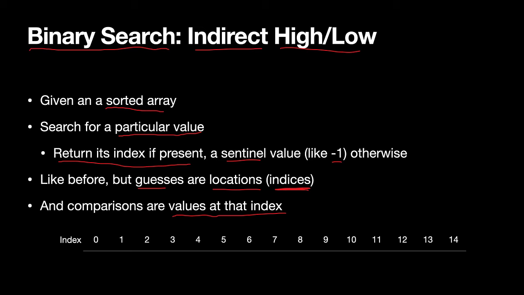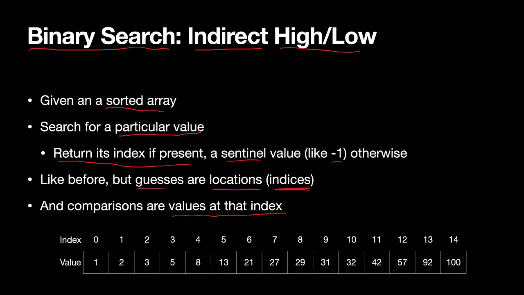So as an example, imagine that we've got an array with indices 0 through 14, and their values at each of those different positions. And again, it's important that the array be sorted. So it's values 1, 2, 3, 5, 8. Notice that they're sorted in ascending order. Okay, so imagine that we want to find a particular value. If I'm curious if the number 29 is in the array, we would go through the binary search process to search for it. So again, we would be using locations, indices as our high and low values, but when we ask the question, is this too high or too low, we would be getting the value at that index.